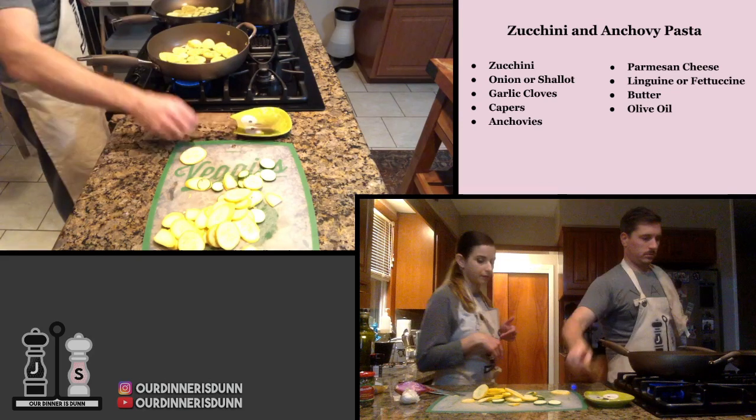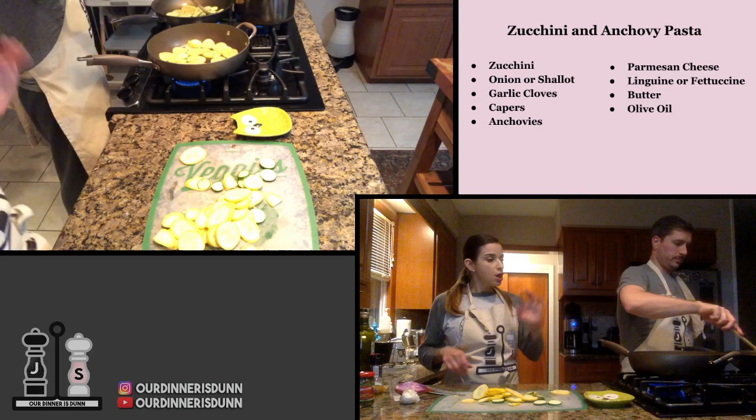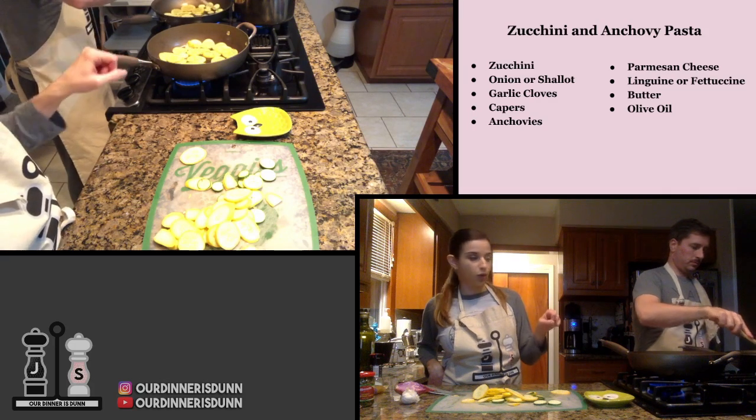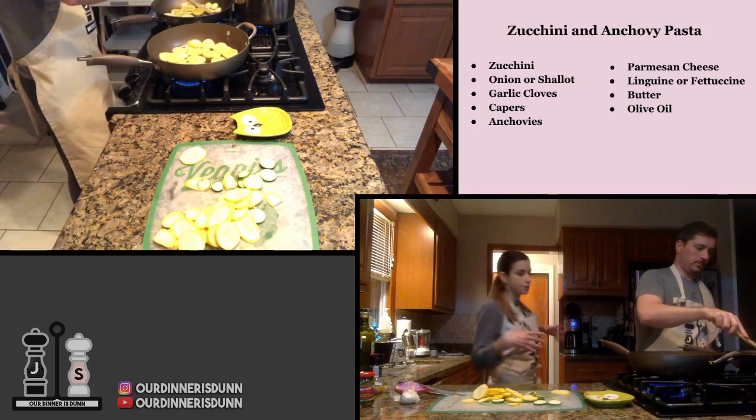Perfect. These are looking good, and it's smelling good. So what he's done so far is he's sauteing these up in some olive oil, but he did season them with salt and pepper once he added them to the pan.